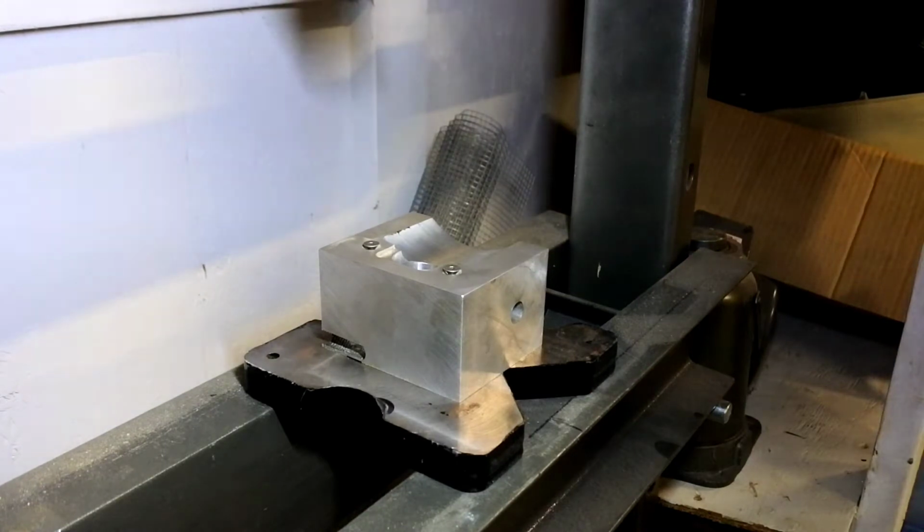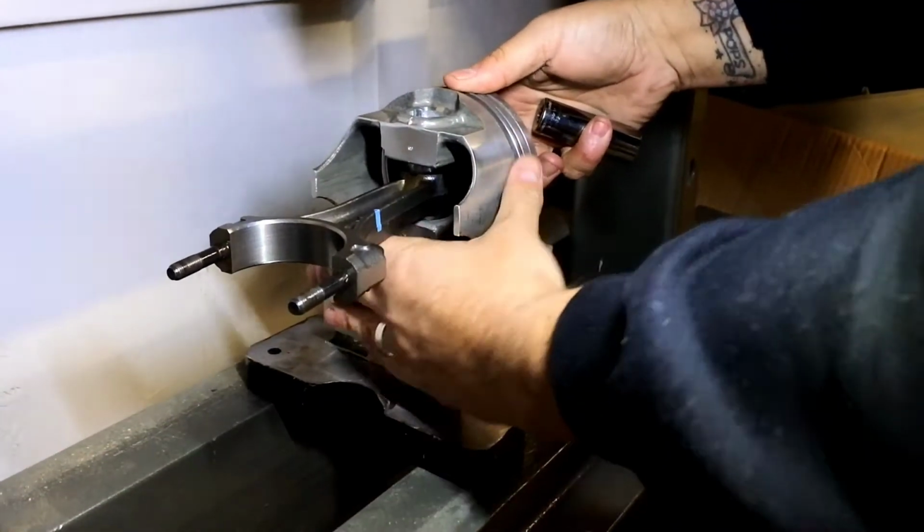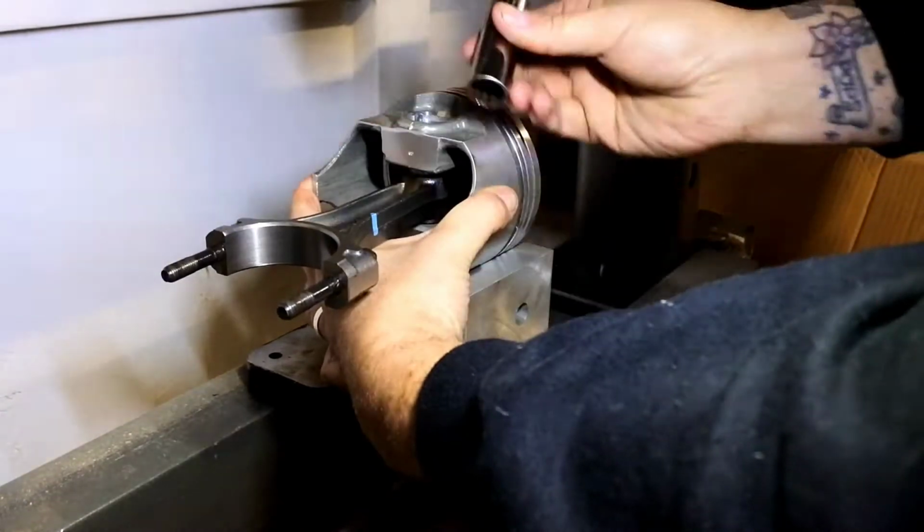All right, put that in the fixture. And then we'll just line this up with the socket. That's the right tool, right?